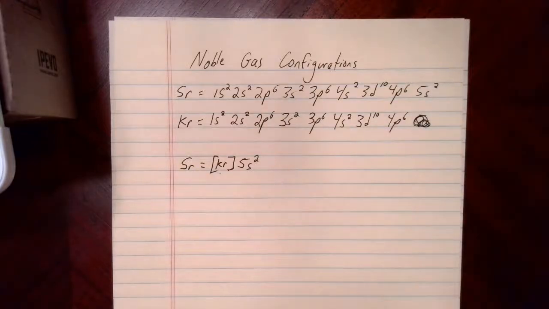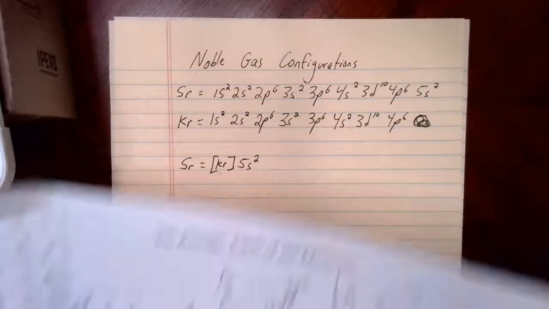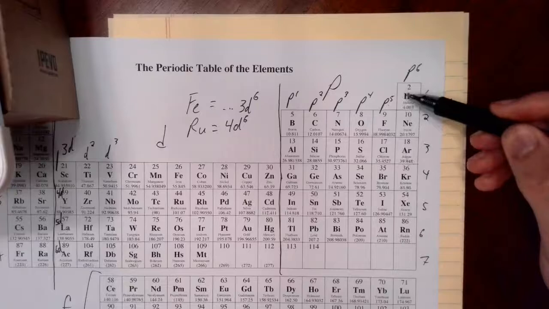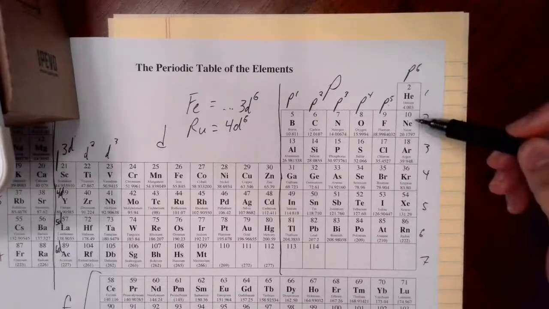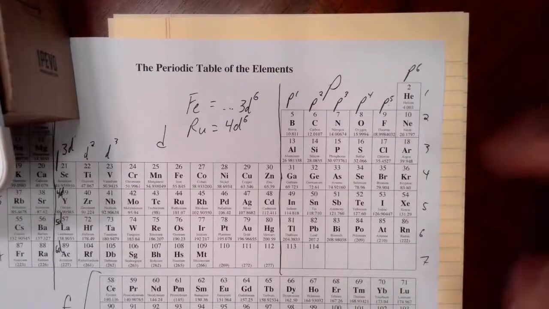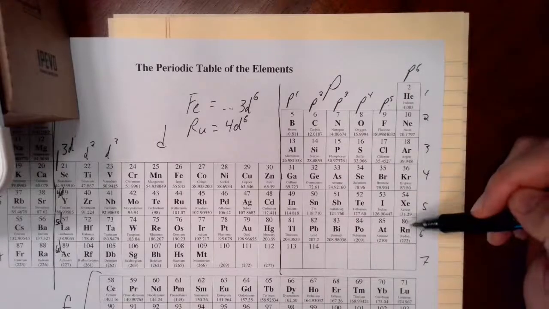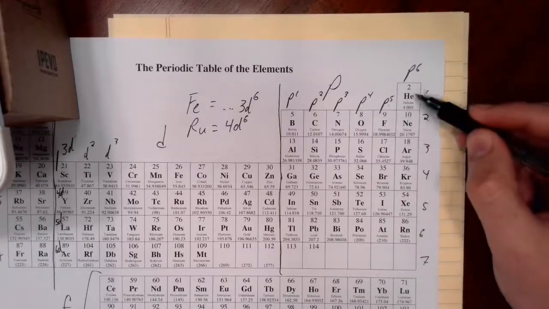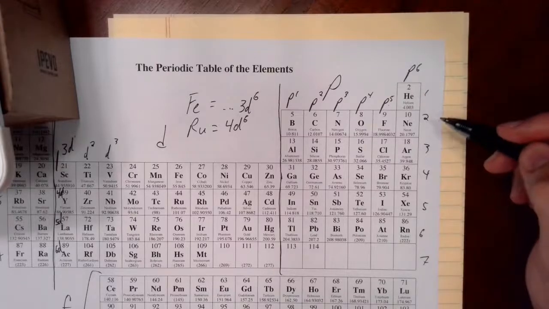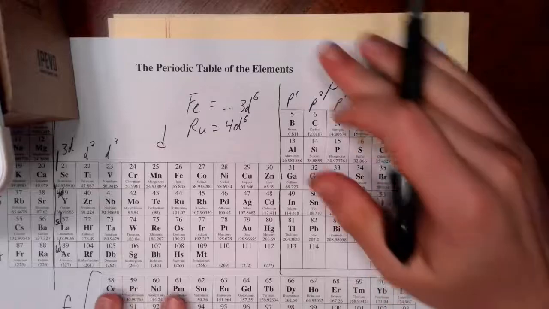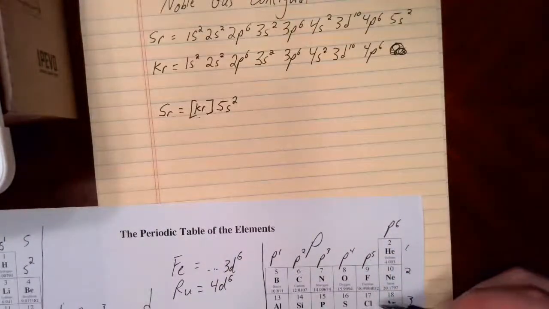So there's a couple of rules we have to follow when using this shortcut. We only put the noble gases in brackets, okay, because they have a full p orbital, so we only use them as our basis. We'll never really use helium, it's so small we won't necessarily need to use that. So let's look at a few examples of how I go about this. Let's look at chlorine, for example.